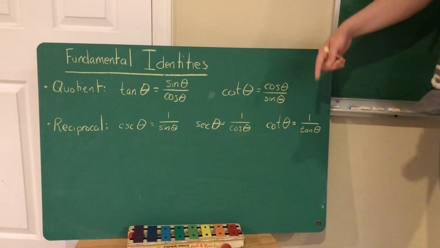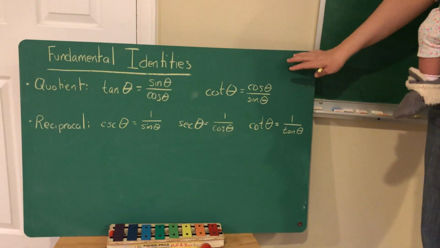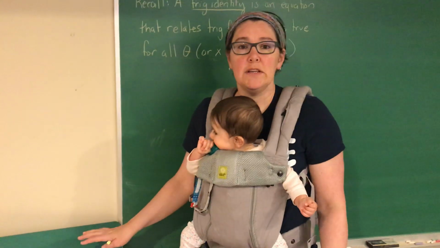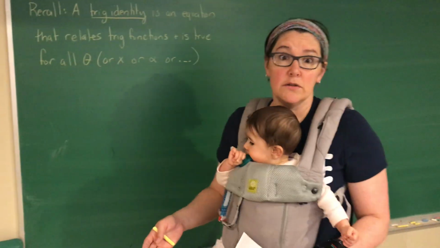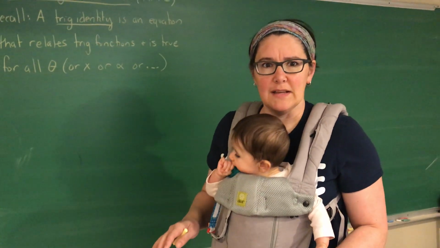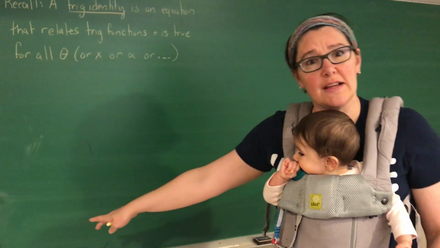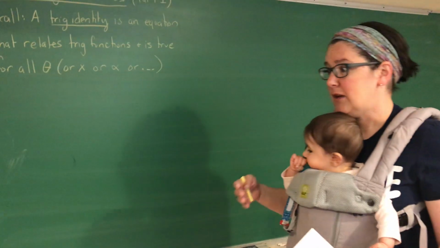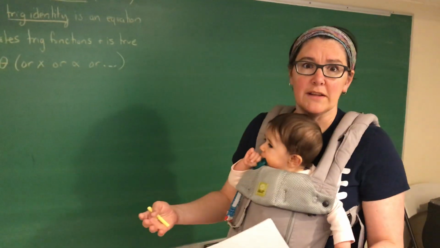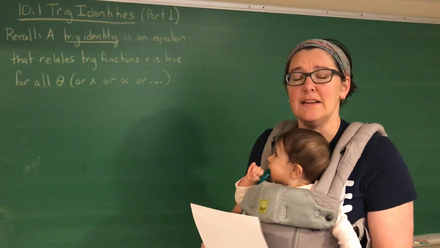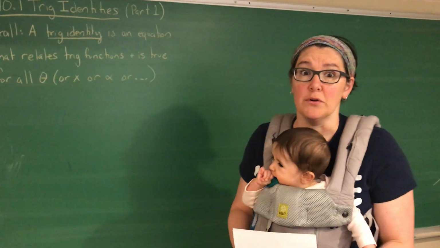These identities we derived, and we showed how we got them. You want to memorize these identities. You want to get really comfortable with them, because when you go on to your other courses, especially those of you that go on to take calculus, there will be times where you have some of these expressions and you're going to need to replace one expression with another one. So knowing these fundamental identities like the back of your hand is going to be really important.